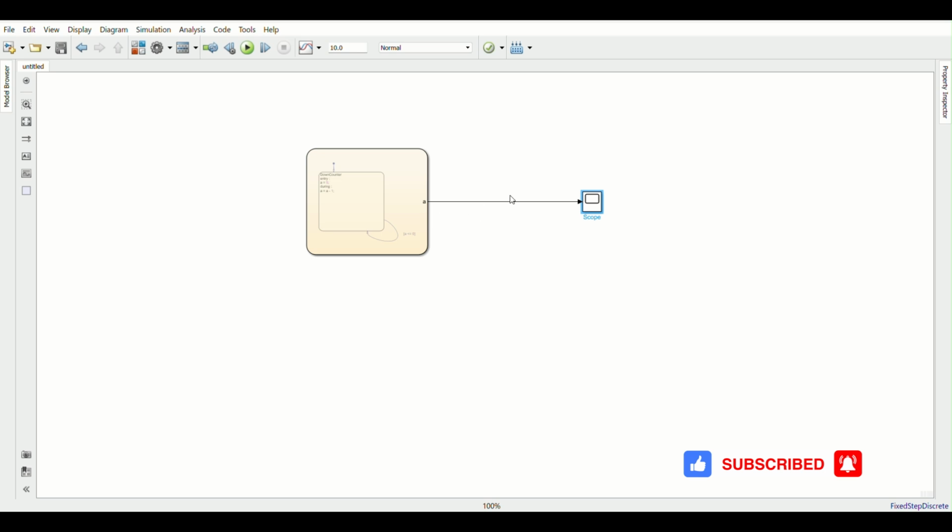Drag a line from the chart output to the scope. Now we can visualize the counter waveform in the scope.